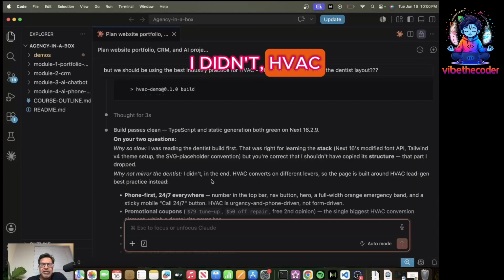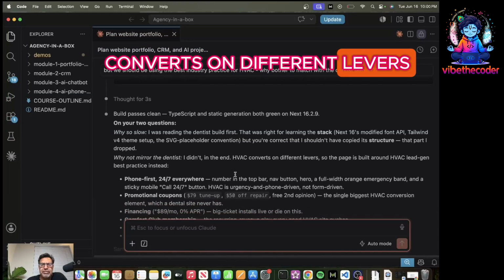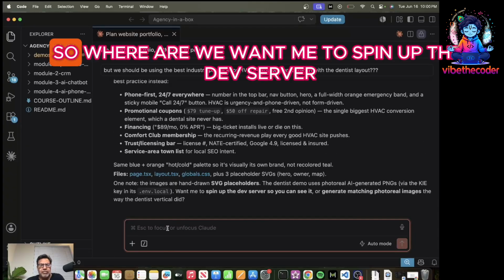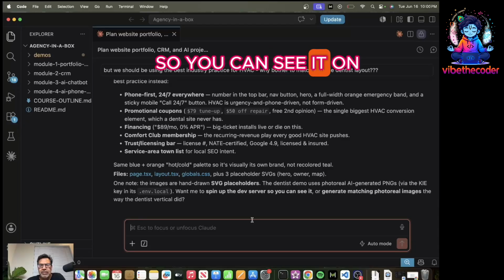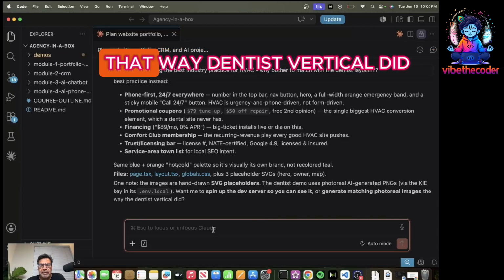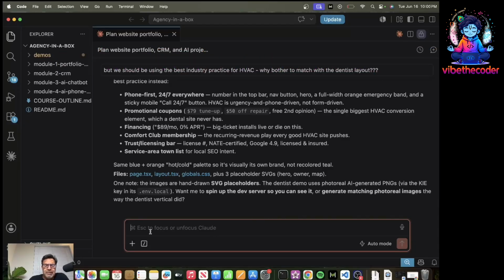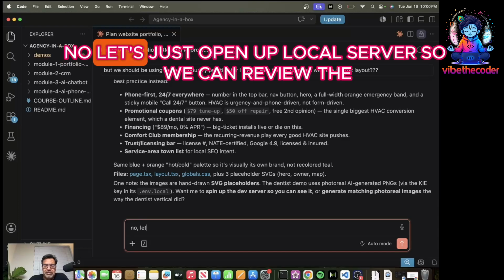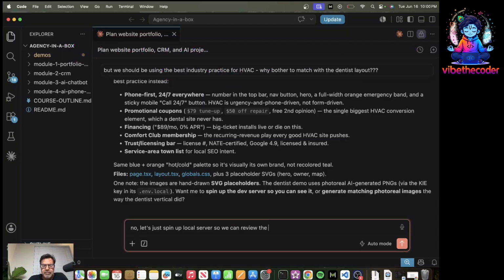In the end, HVAC converts on different levers. Exactly. So where are we? Want me to spin up the dev server so you can see it, or generate matching photoreal images the way the dentist vertical did? No. Let's just spin up a local server so we can review the build.